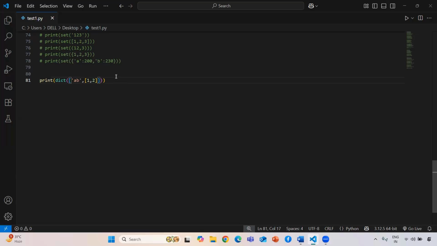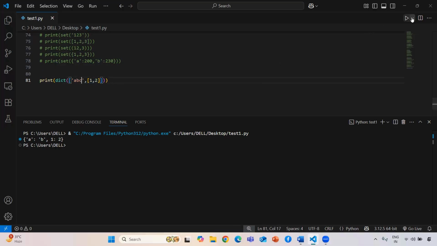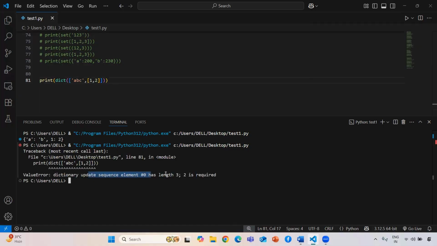Because guys, whenever you are taking this list, now if I run this one, it will still give me that particular output, because in case of my list, inside this the list element will be 2, and for this one also 2. If I give an extra element, guys, just see, it will give me that error because the length will now be 3, but only 2 is required. Make sure that whenever you want to typecast into a dictionary, each and every element's length should be 2 only, but in case of your string it's always only 1.